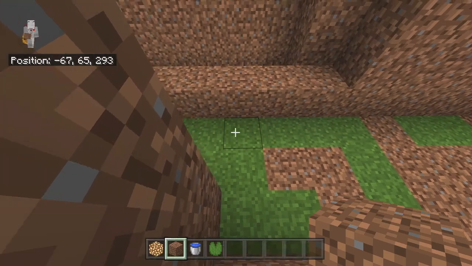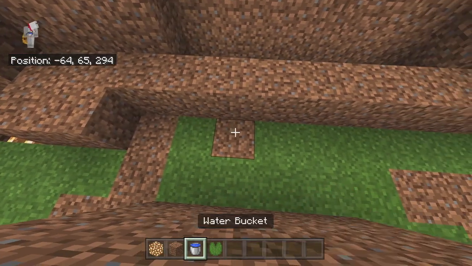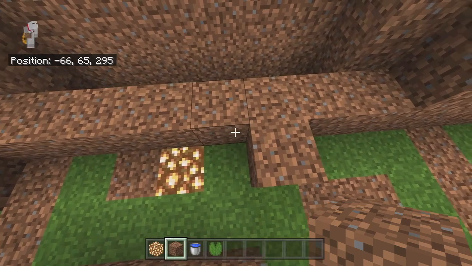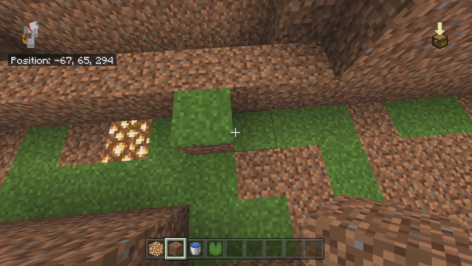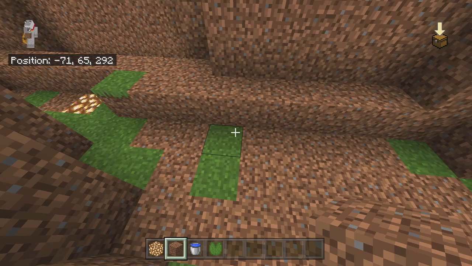And we want to leave, if we go to where we have these 2 blocks sticking out, we want to count over 1, 2, 3. On the 4th, put a glowstone. Leave the 5th open, and on the 6th, we want a piece of dirt. So there's 3 dirt, glowstone, grass, and then the dirt sticking up. And then from here, you just want to drag this down all the way to the end. And then that actually should be good for there.